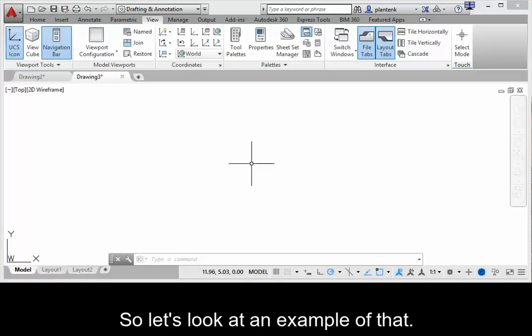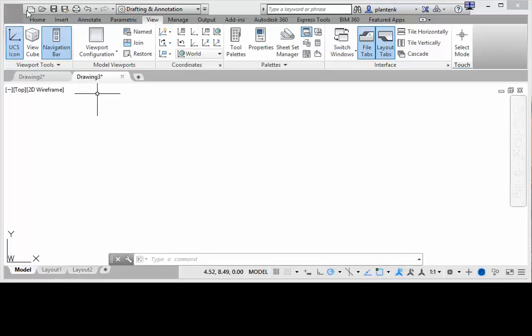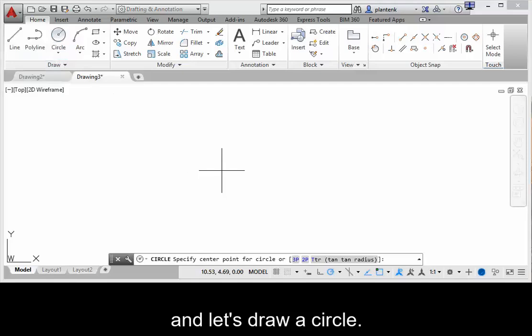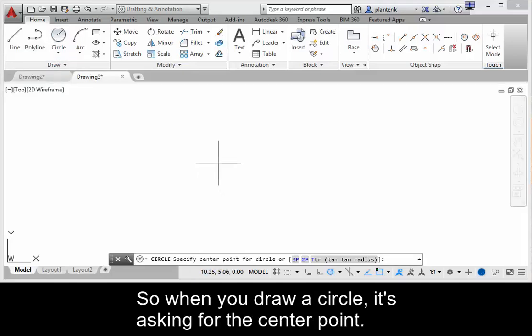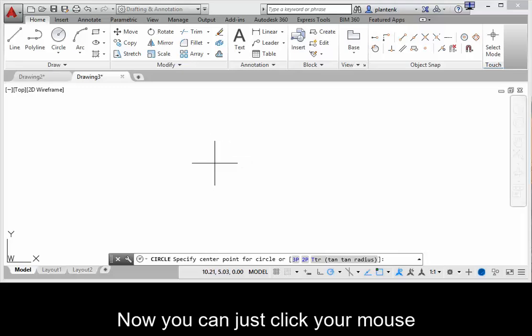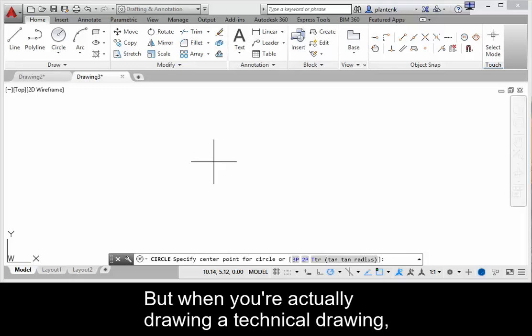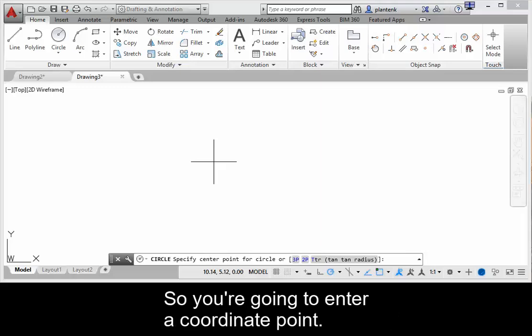So let's look at an example of that. Let's go back to the Home tab, and let's draw a circle. When you draw a circle, it's asking for the center point. Now you can just click your mouse and give it a center point, but when you're drawing a technical drawing, you want to be accurate, right? So you're going to enter a coordinate point.